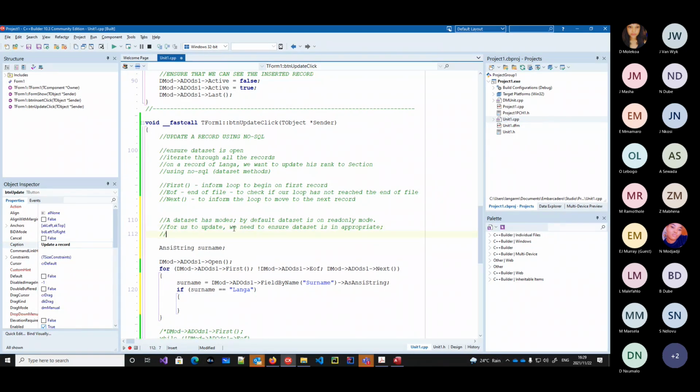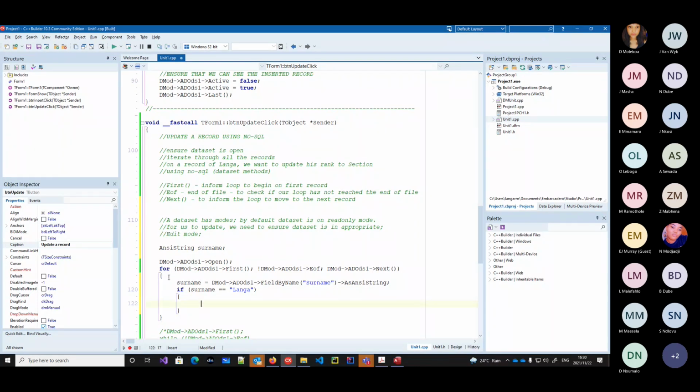The edit mode. So when we say the data set should be in the edit mode, we are telling the data set to move from the read-only mode to the edit mode, so that we can edit the information that is there on that particular record.